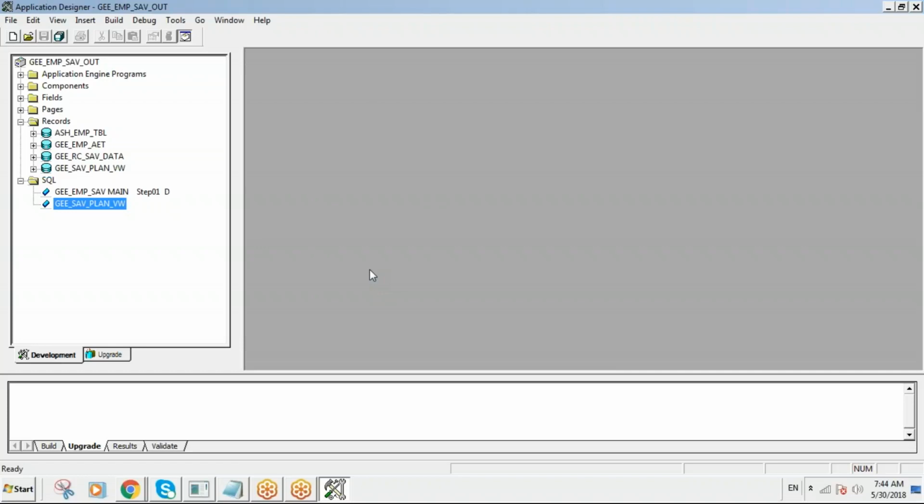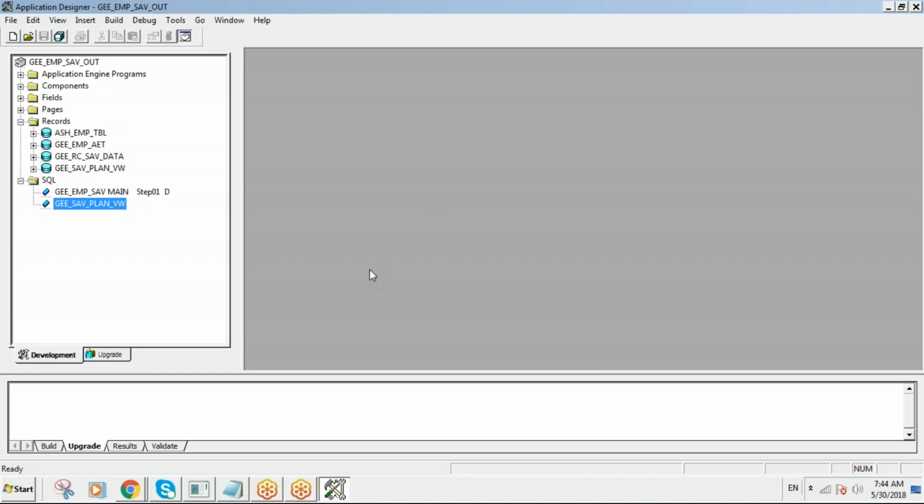That means the navigation is available. In the navigation, your run control page is available. In the run control page, everything is available, and the PeopleCode is migrated, everything. You can make a test run, or you can check each and every object you created in the target environment. Then write an email to the testing team: this functionality is ready to test, please go ahead and test. Then only they will proceed with testing.